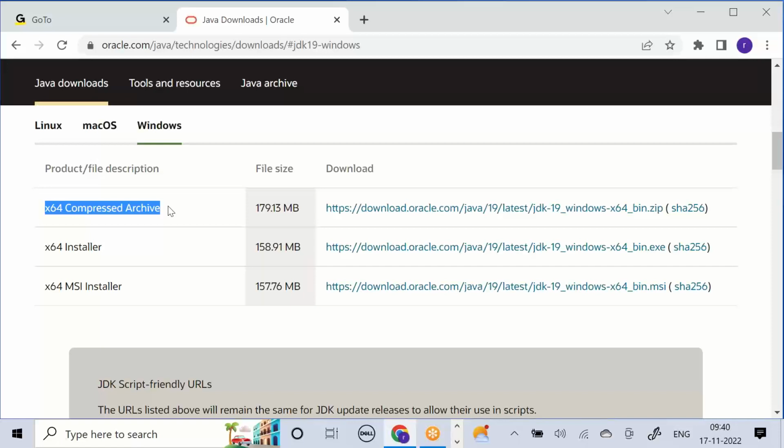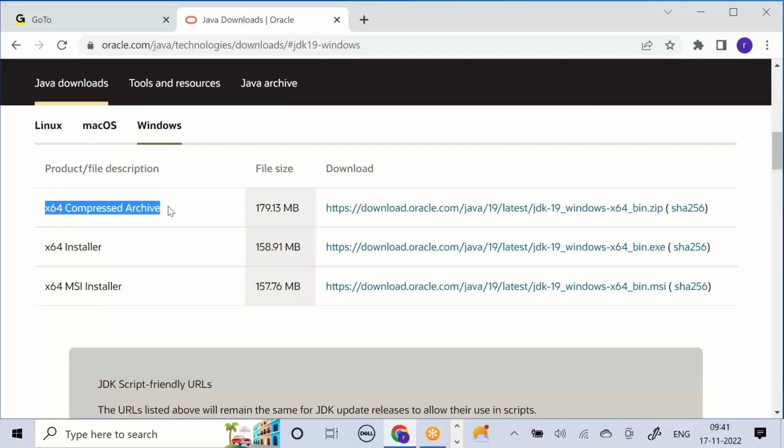Compressed archives are advisable rather than installers. We will go for compressed archives. Try downloading compressed archive rather than installers. Compressed archives are very easy to handle, and also you won't get any kind of errors.